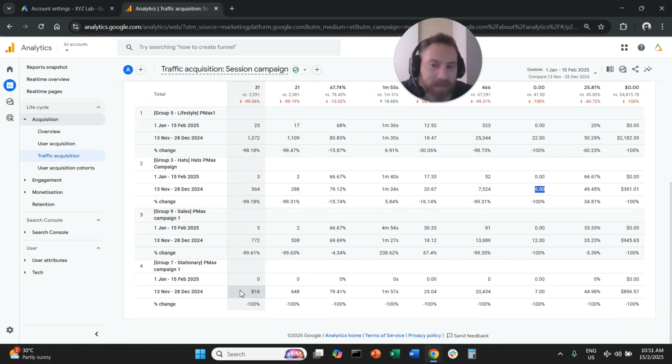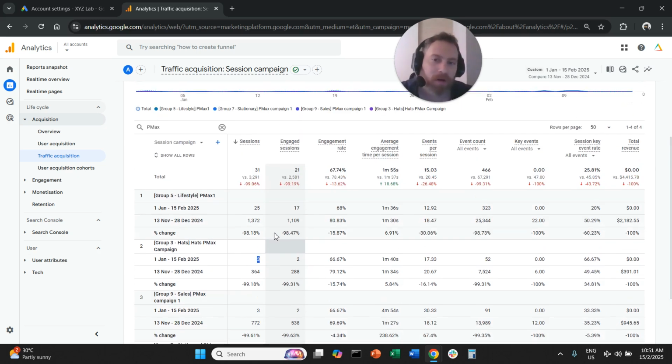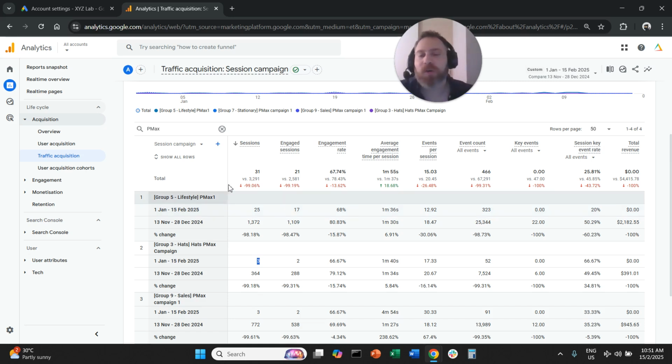So clearly what we can see here is that we have some campaigns that used to run before and used to convert, and these campaigns now, in this period, deliver very little traffic, which means that we basically paused these campaigns that were performing, and this resulted in sales going down. Maybe we also enabled campaigns that didn't work. So that's question number 2. Question number 1, compare with previous period. Question number 2, which campaigns are doing better or worse compared to the previous period.